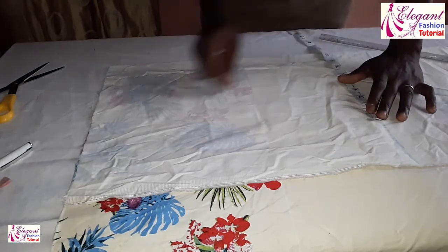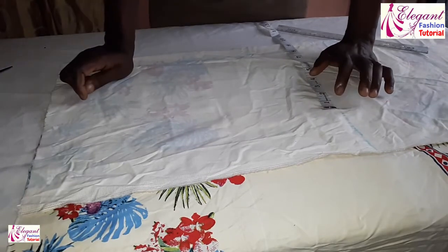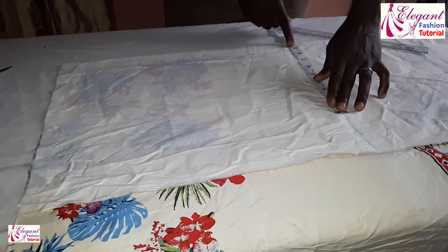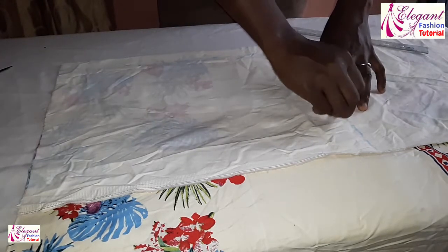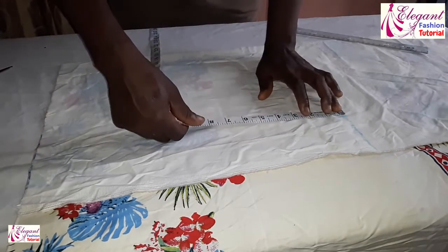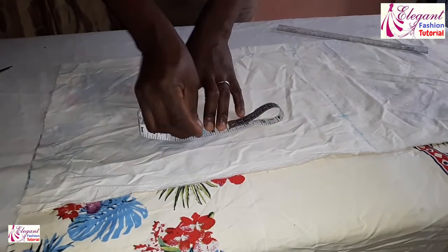So the first thing I will mark now will be my shoulder measurements. My shoulder is 16 inches divided by 2 is 8 inches plus half inch, making it 8.5 inches. Now my armhole as well is 8.5.